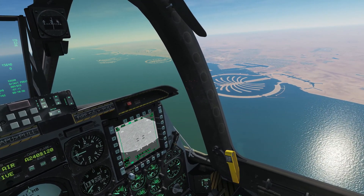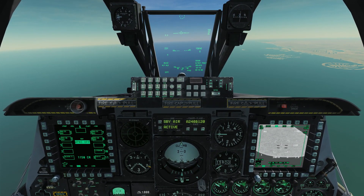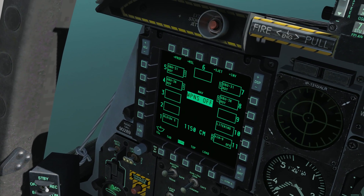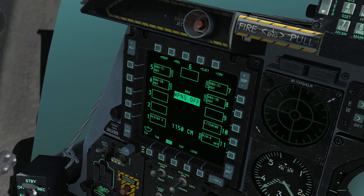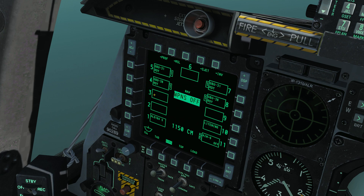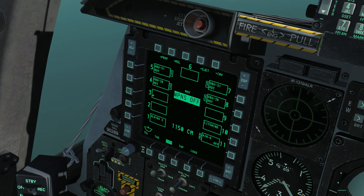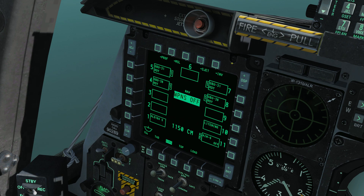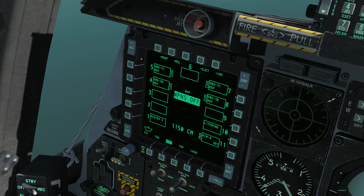We're in the air now, hovering near our target area. A few more notes about the JDAM: we need to make sure the JDAMs are aligned. Each of these weapons has its own INS built into it and requires a certain amount of alignment. You'll know it's aligned by checking your DSMS — on each station where you have a GBU-31 or GBU-38, you should see the letters RDY for READY. Also, you can only carry the JDAM on stations 3, 4, 5, 7, 8, and 9, as those are the only stations set up for fully smart GPS and INS guided munitions. The same applies for the CBU-103 and CBU-105.